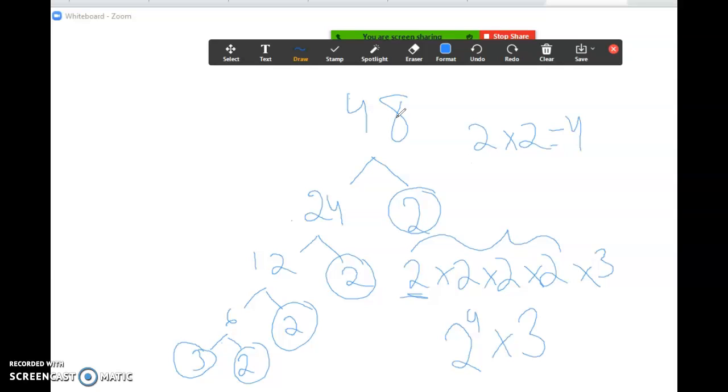Okay. Now we use those 2s. Now we need to use this 2. 4 times 2 equals 8. Good. And now what number are we going to multiply? 8 times 2. There we go. What does that equal? 16. There we go. And then 16 times 3 is... I'm just gonna write it. You can work it out. Go for it.